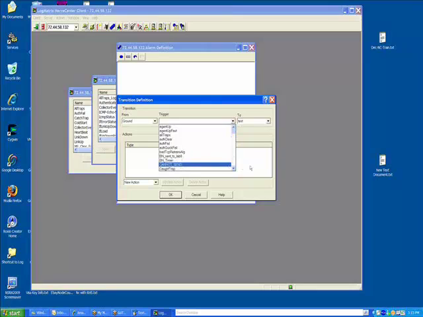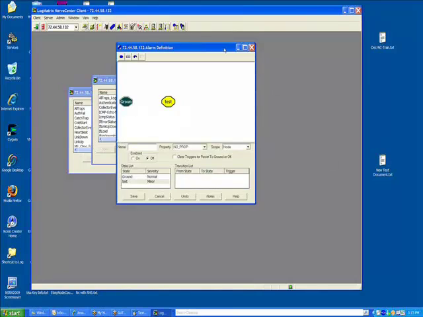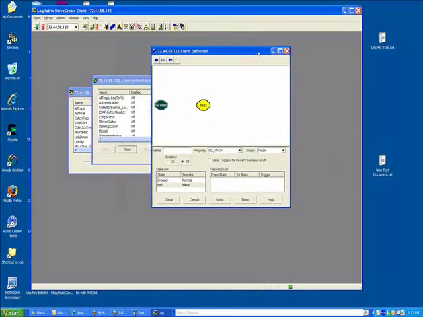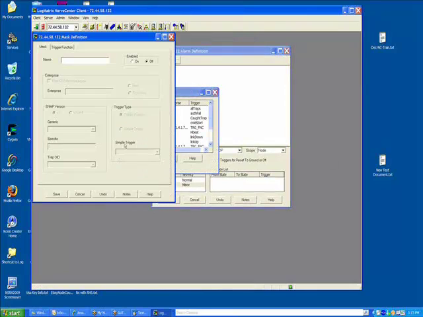So to do that, I've got to go back out of here and create my own in either a mask, by creating a new mask and giving it a simple trigger and giving it a name, Steve.